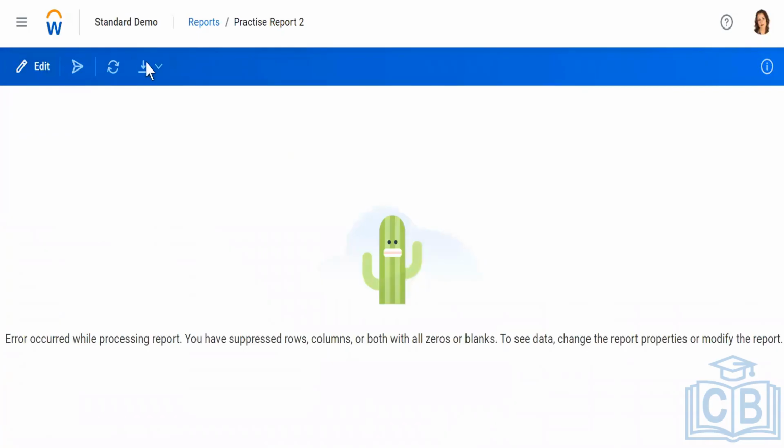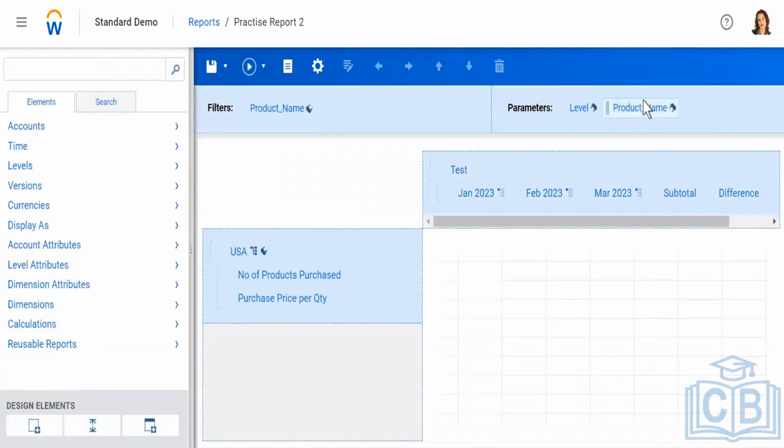Edit. I'm not getting the filter for product because it is selected as product name C and there is no data on C. That's why it is showing this error.